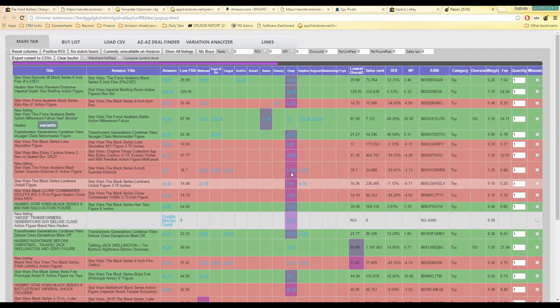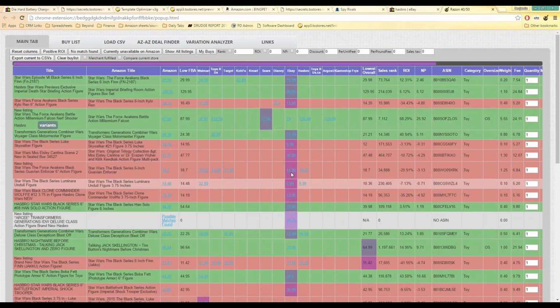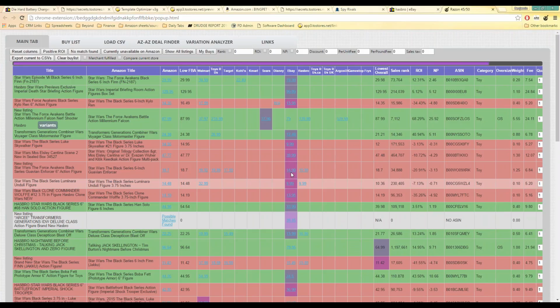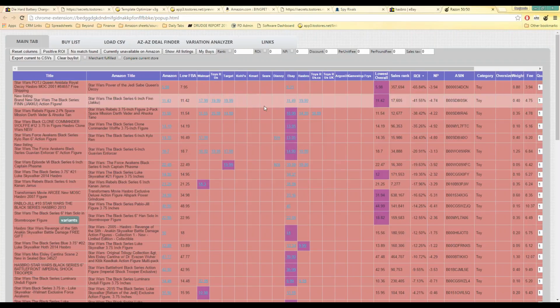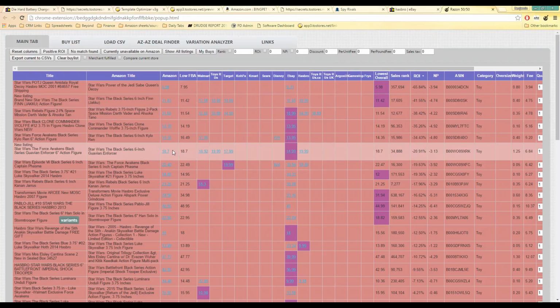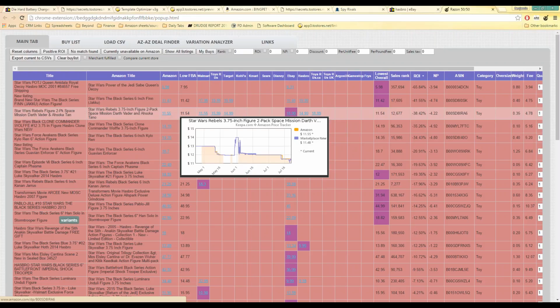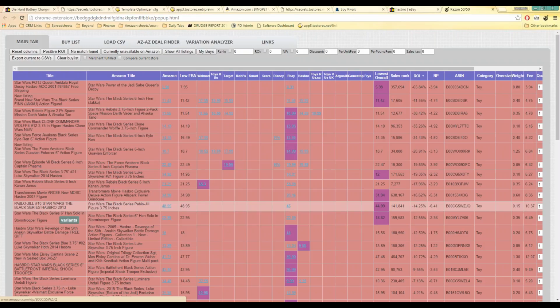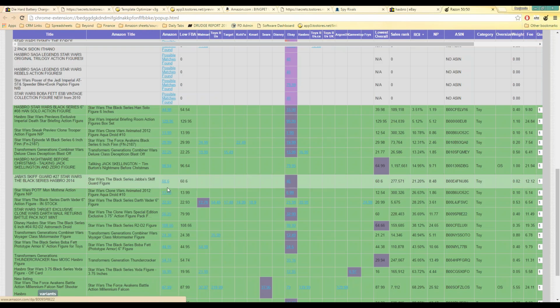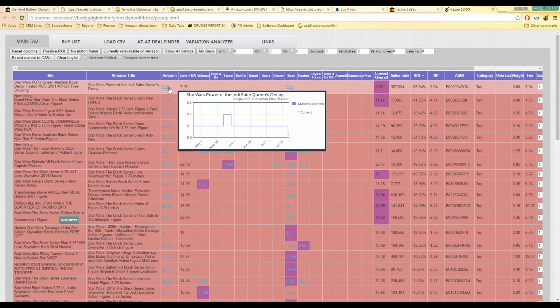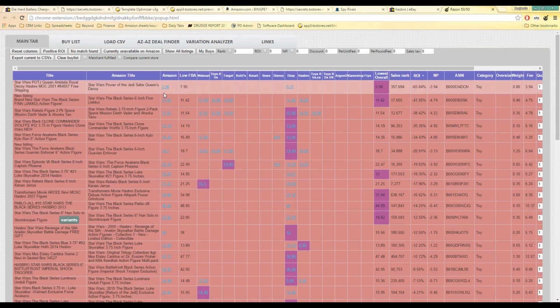Okay, so remember, this is retail arbitrage on Amazon. But watch this. Let's outsmart Raison. Let's reverse engineer it and see if we can't find a technique to find an Amazon product that we can sell on eBay. So I am going to change this ROI to be worst first now. So now I can basically see where it is more expensive on eBay than it is on Amazon. Okay, so this one, for example, the very top one, sells on Amazon for $5.98 and it sells on eBay for $9.31. So that's not too bad.